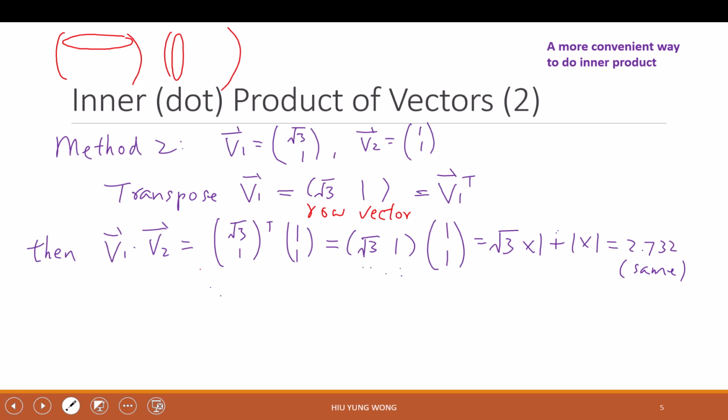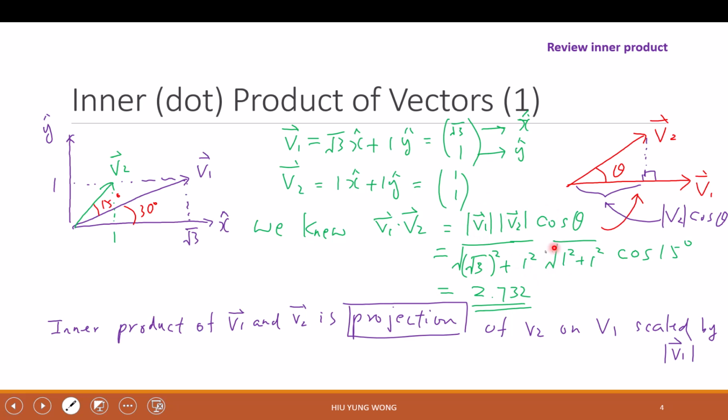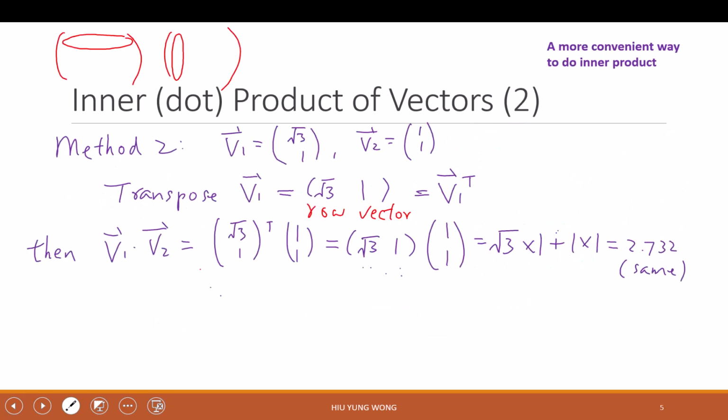So now you see that if you're in 2D, I can talk about cosine theta. What about 100 dimensions? There's no such thing, right? So this is a more general definition of inner product. What we learn in high school or undergraduate are special cases in 3D. But the more general one is that if you write it in column form, each element represents the component of a basis. Then you go through this matrix multiplication, and you get the same inner product.